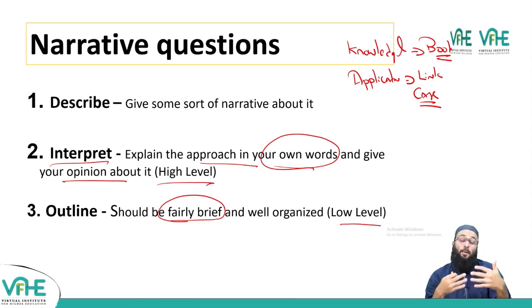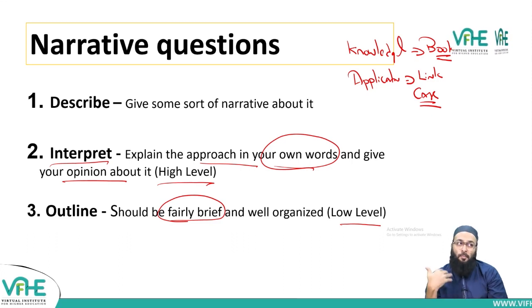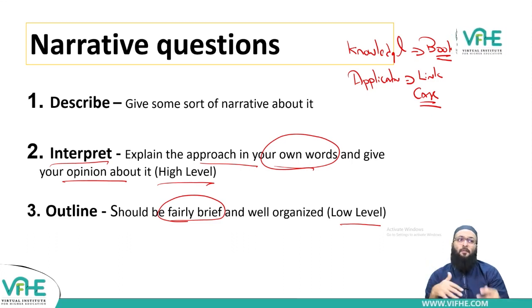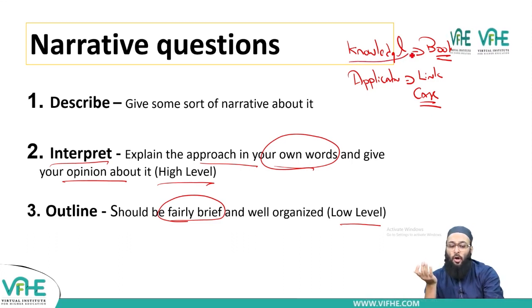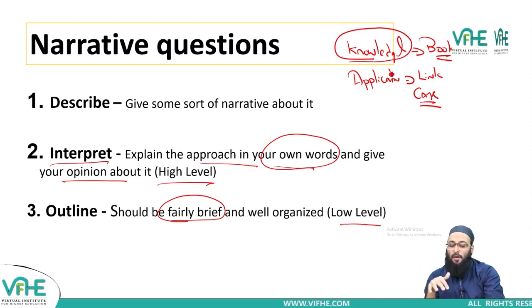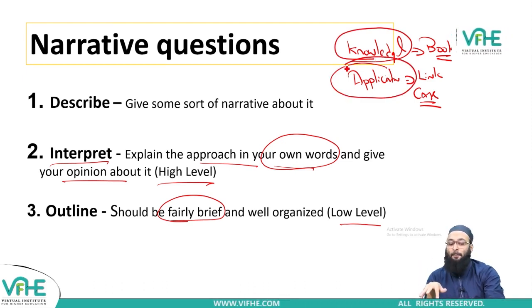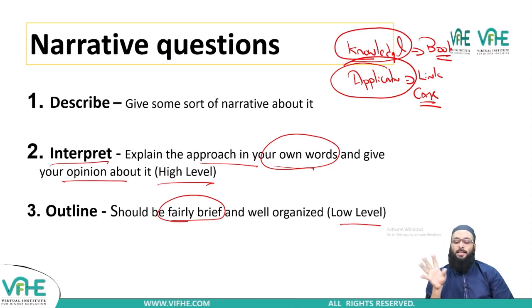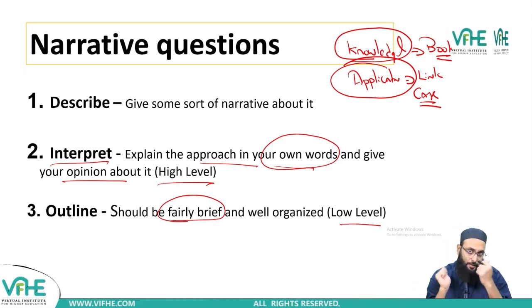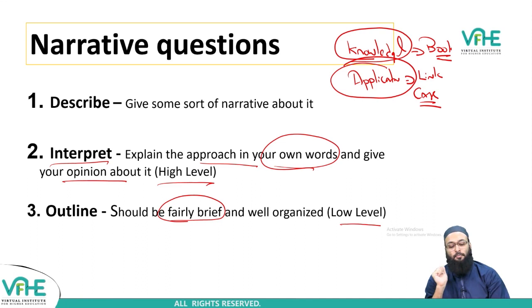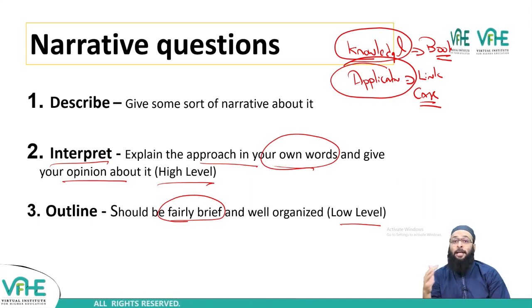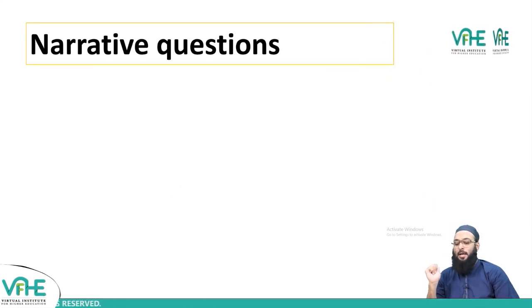And as I said, because it's a low-level verb, I would think this is very much related to a knowledge-based question. However, interpretation would be more of an application-based question, whereas outline would be more towards a knowledge-based question. Okay? So I hope you are getting and learning these differences.